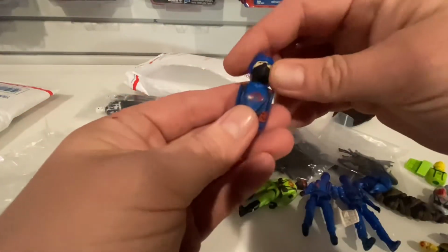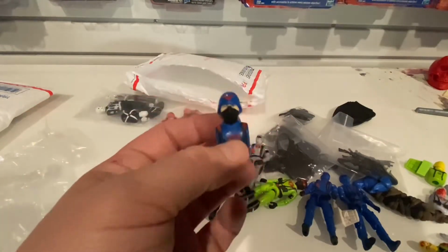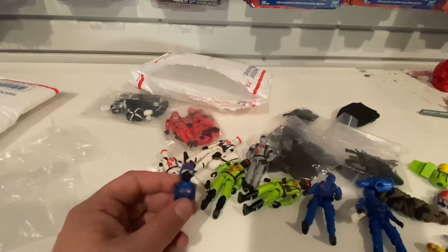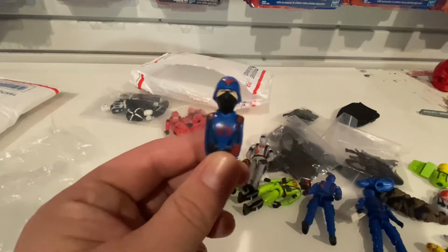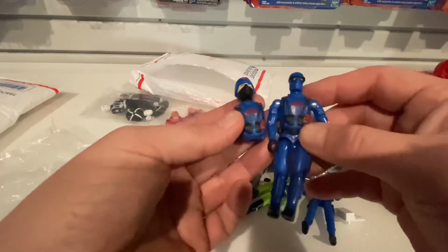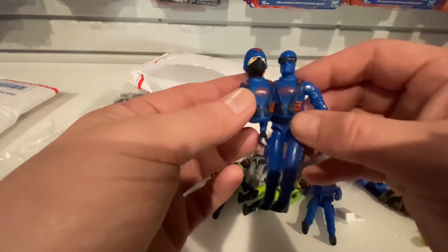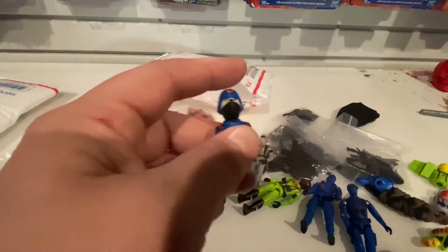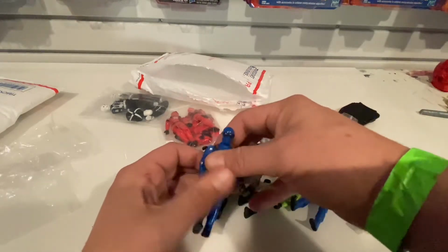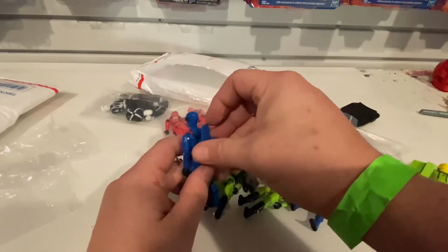And then the Cobra Trooper, I actually like this one a lot. I like the look of it a lot. I don't like that loose head. I'm hoping that if I switch one out, it's going to be this one. I don't care for that head, but yeah, I like this head a lot better. And if we look, these torsos are the same. I believe those are officer torsos. So it's basically just another torso with one of these heads. I haven't asked about it. I don't really get the concept of sending those other than just to be able to customize your figures and whatnot as you see fit.